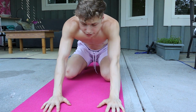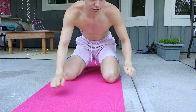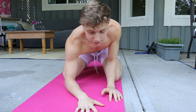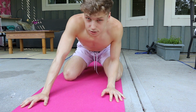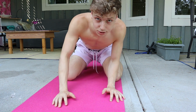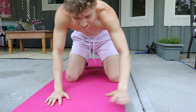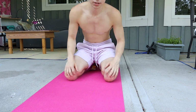Alrighty, we're on the ground. I'm using a yoga mat because right underneath is some hard concrete. So I recommend you get something soft like this, but not anything softer than this. I don't think you should do it on carpet, because that's a bit too soft and it could extend your wrist too much when you're going into the stretches. And doing some of the exercises on the concrete could really hurt your hands as well. So get that nice sweet spot in between, which is a yoga mat on something hard.